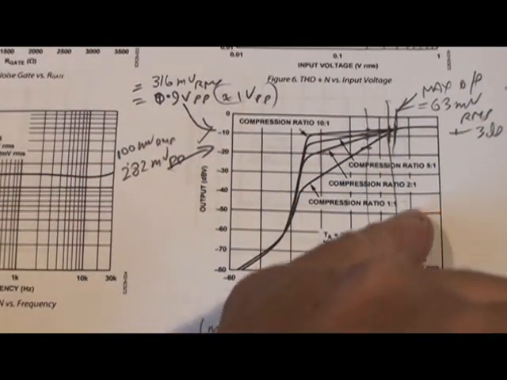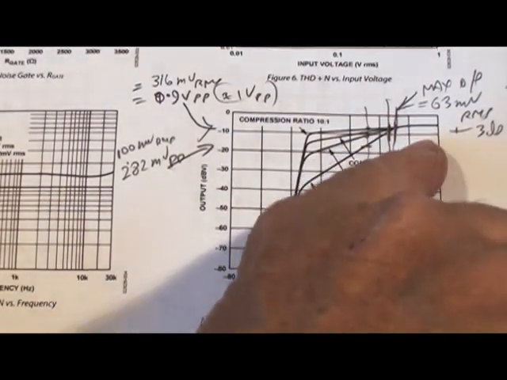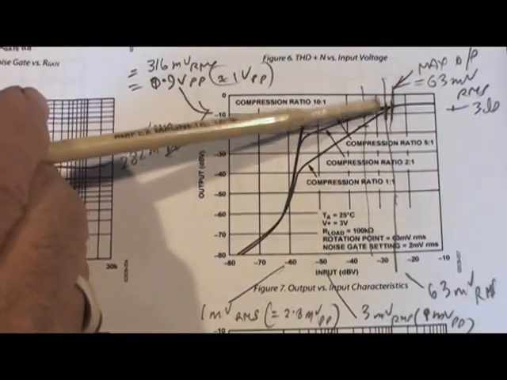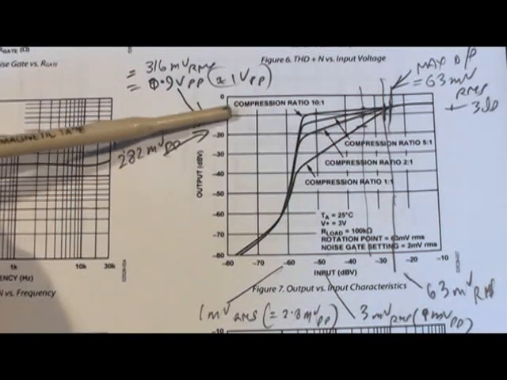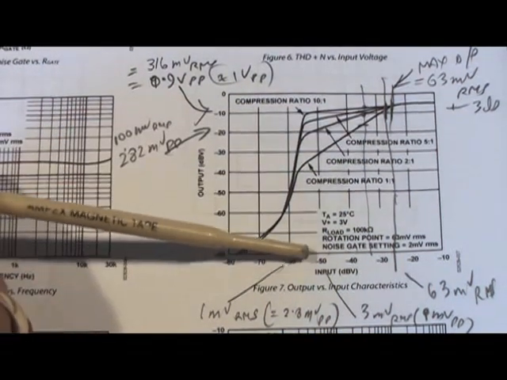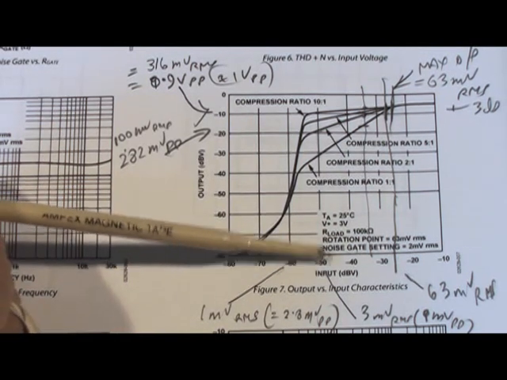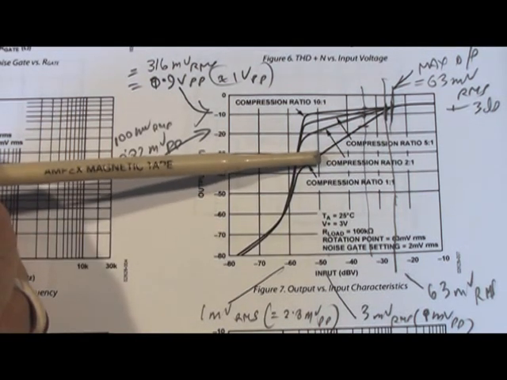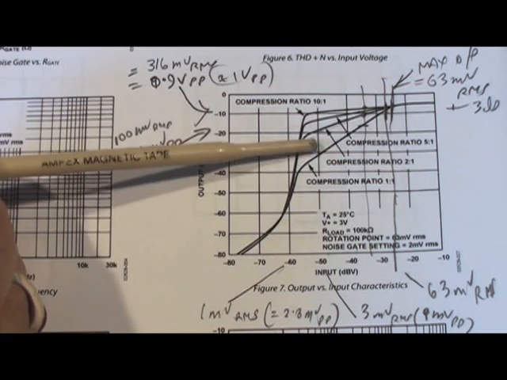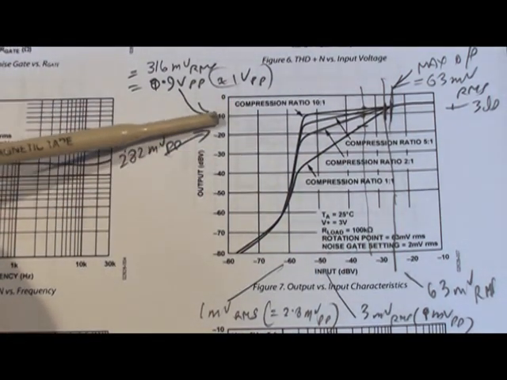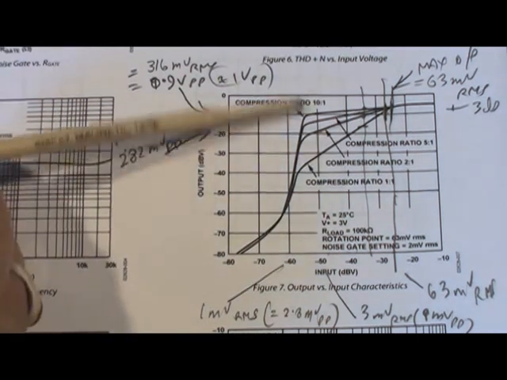So, we've gone to higher levels. So, there's not much change between 1 to 1, which is right there, and 10 to 1, which is right there. The output changes only a small amount. But when we're working at low level, say, minus 50, the compression will go, as the compression changes from 1 to 1 to 10 to 1, the output level rises from minus 30 to minus 10. That's 20 dB change. It's very important to understand that.